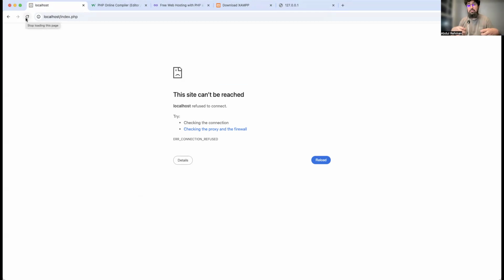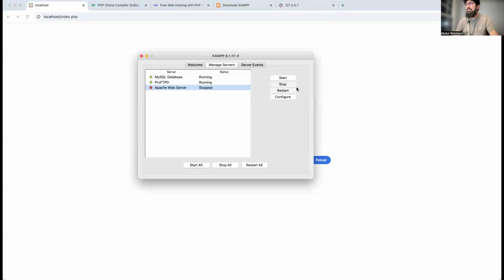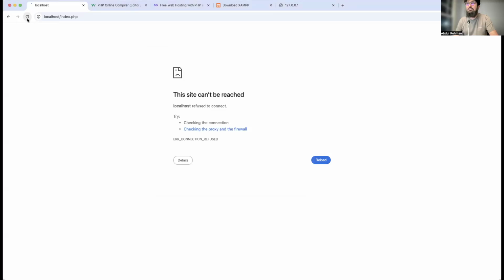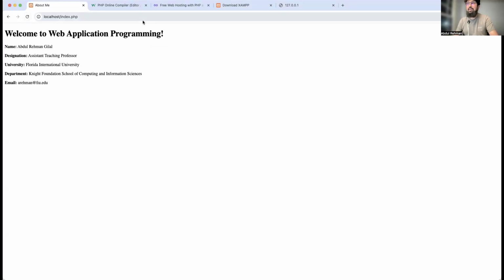So if your server is stopped or not activated, this is what you're going to face. So you have to click on start. Once the server is started, you go and refresh it. You got this.